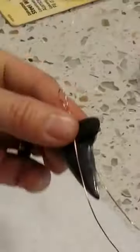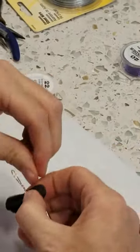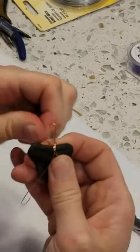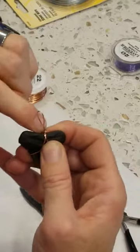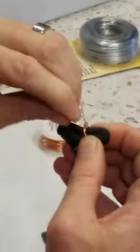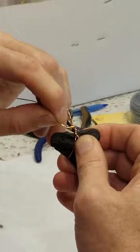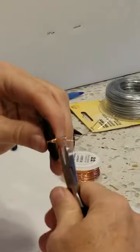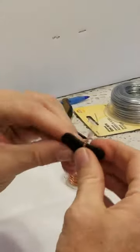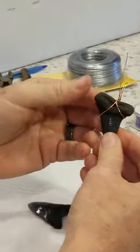I have a piece of wire on each side of the tooth. I'm going to take this one, come around the back, and make one tight wrap around it — that's all I need there. Then I'm going to come through on the other side, through the back, and start wrapping coils or rope around the bail. I'm going to try to do that nice and neat — you can use pliers to make it even tighter. Then I'm going to cut off the excess here, and I'm going to leave this excess — I'll show you what I'm going to do with that later. Now I have my basic wrap.